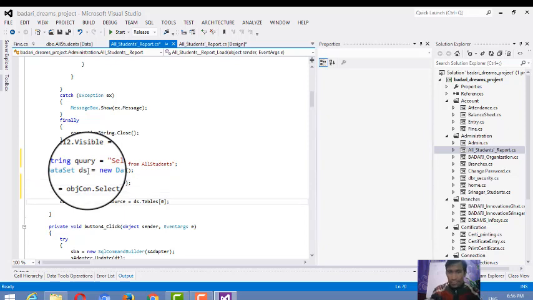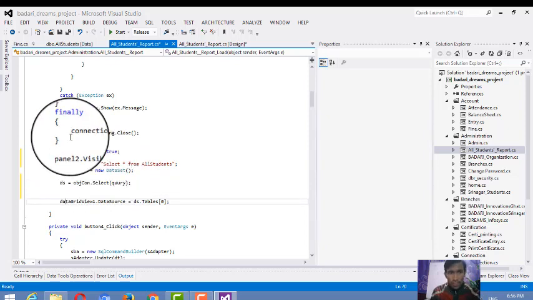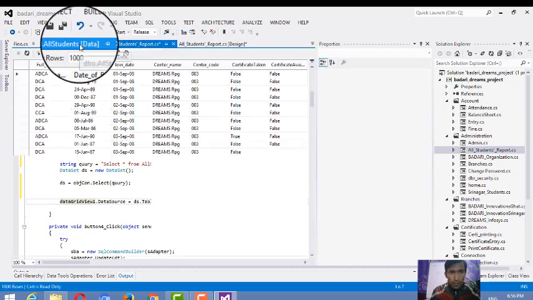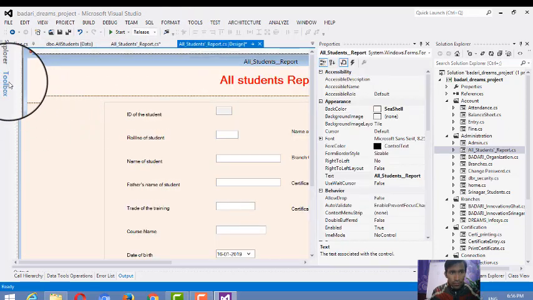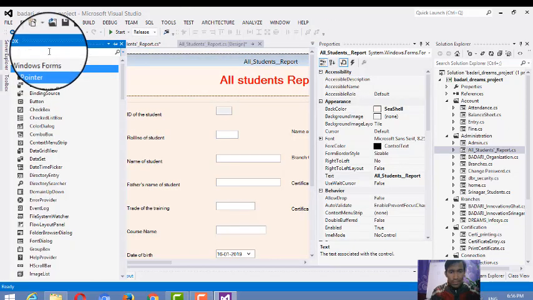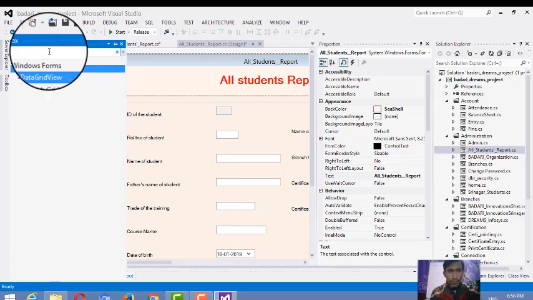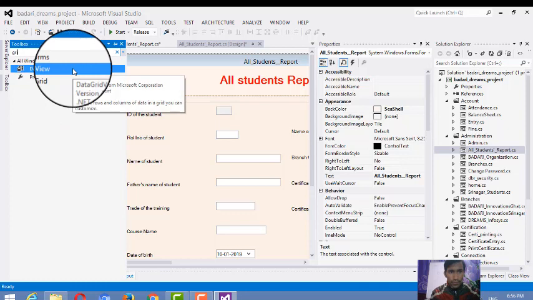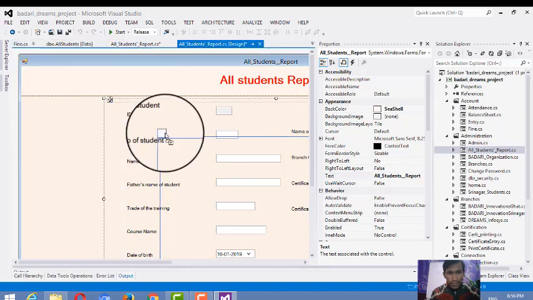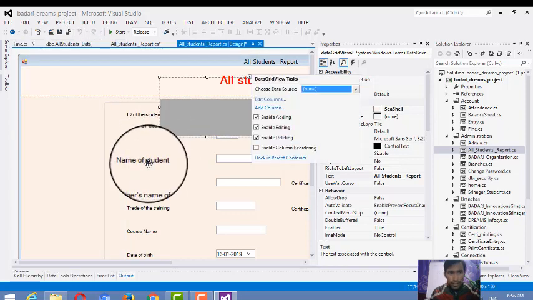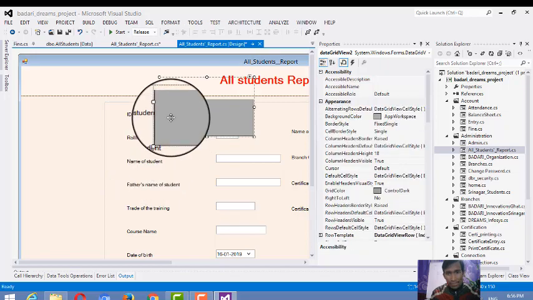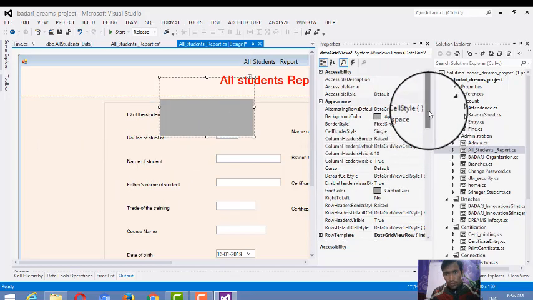Now the next one is very important, the GridView. If you go to this form and click on the GridView, so this is GridView. Now you drag it here, okay? Now it will have a name.